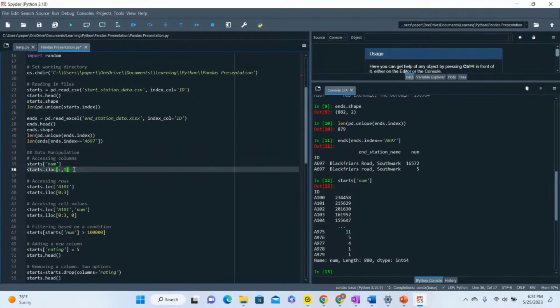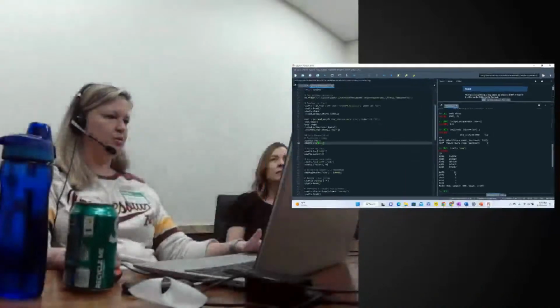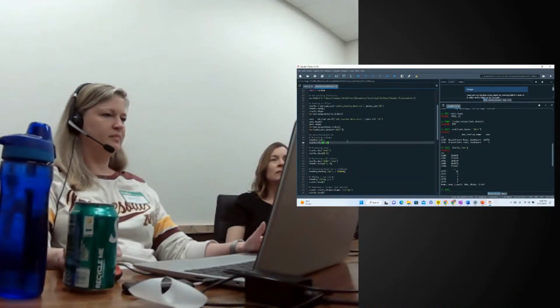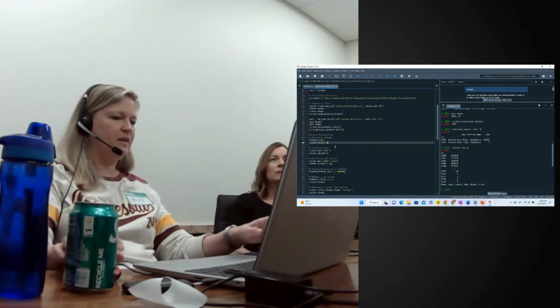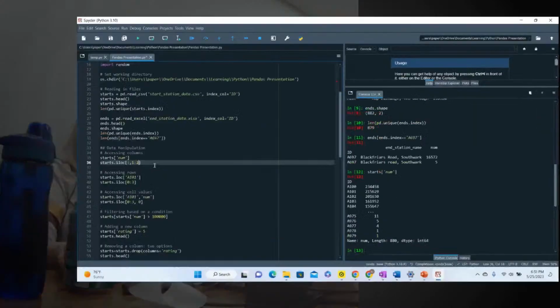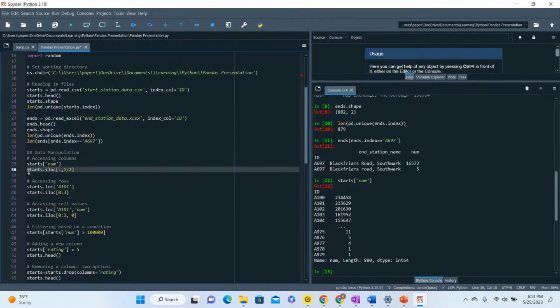Okay, but here is where I say I don't know the exact name of the column, or I have a bunch of columns in a row and I want to do a range. In this case, I don't have enough to do a range. Because we're using integers, you need to use iloc, and before the comma is the rows that you want, and after the comma is the columns that you want.